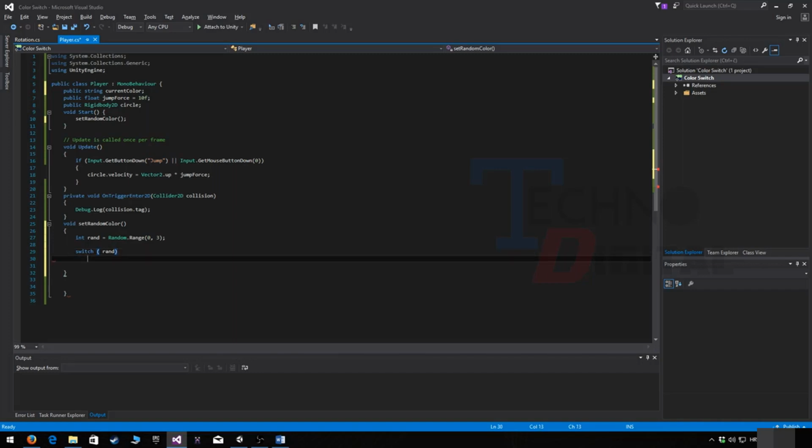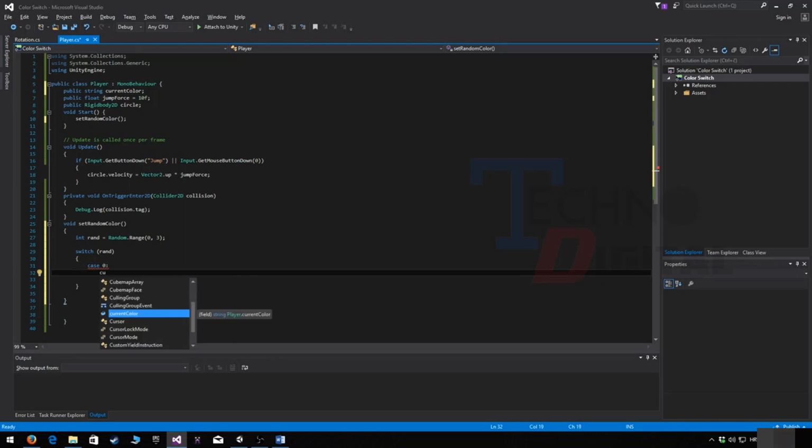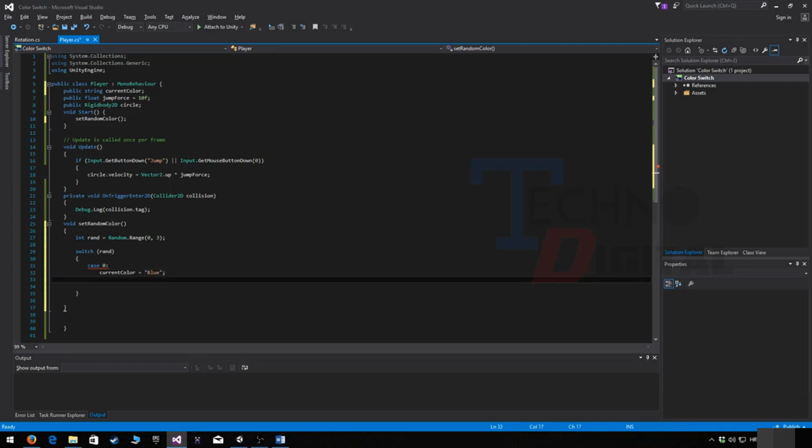Inside we're gonna open brackets, and inside of these brackets we're gonna write case 0, and set a colon, and inside this we're gonna set current color to be equal to blue, and a semicolon.